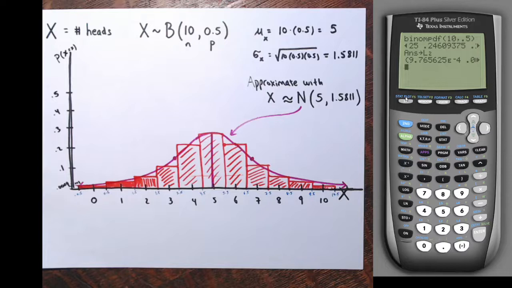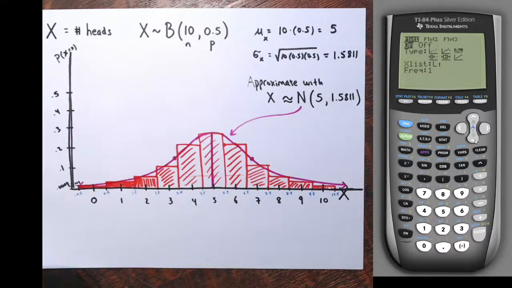So remember how to make a histogram. You go second, stat plot, go to plot 1 here, or whatever plot you want. I'll turn it on. What type do I want? I want to make a bar graph, a histogram. And then what's the list of data? Then what's the variables? The random variable is the number of successes. That was down list 1.